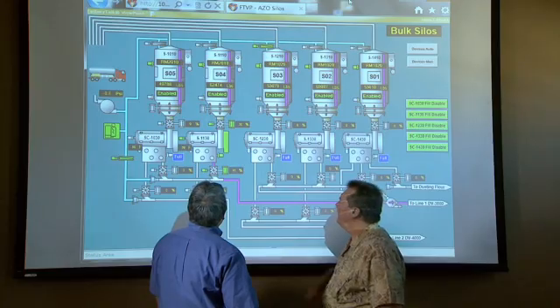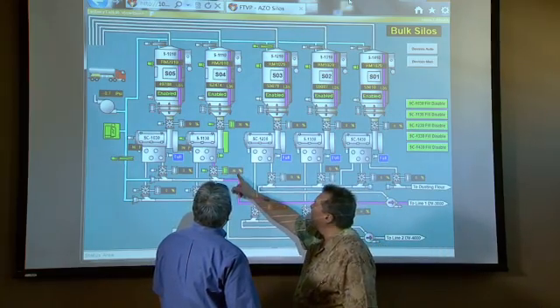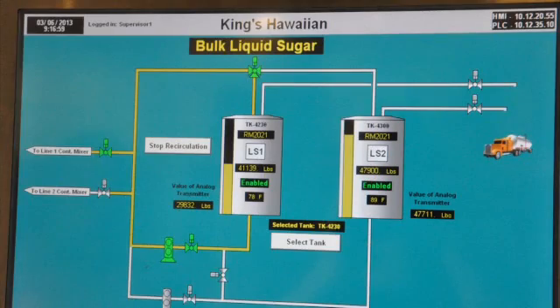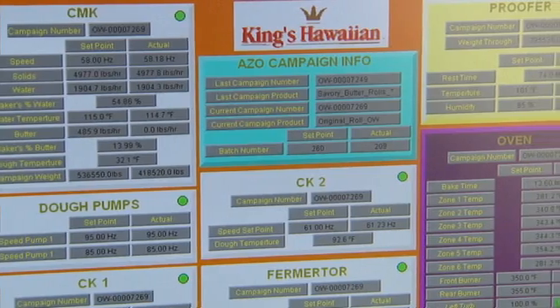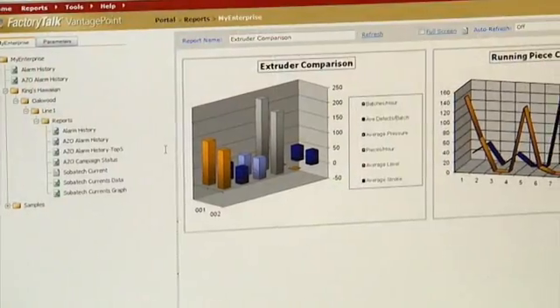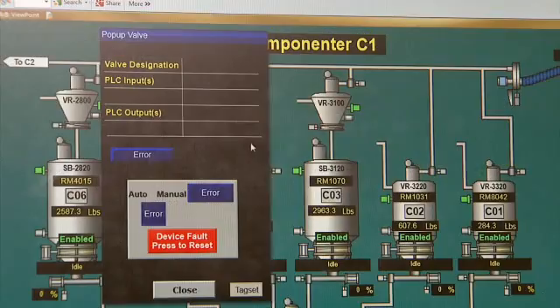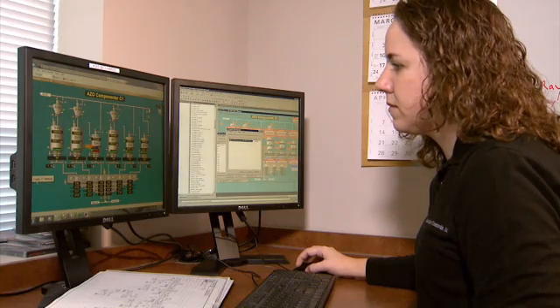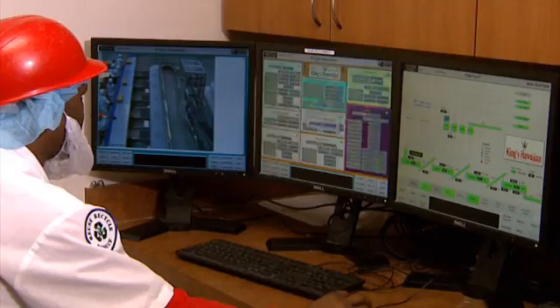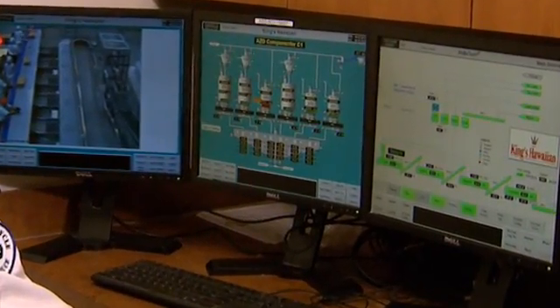Because we have more technology from Allen Bradley, we can see it on site at our other facility — we're there in real time. We knew that we wanted to connect all the OEMs to a central SCADA where we could then overlay Historian, SQL, and VantagePoint. We have a central point of development for all the screens in the plant, and as a screen is developed, that screen is then sent out to every HMI that's attached to it.